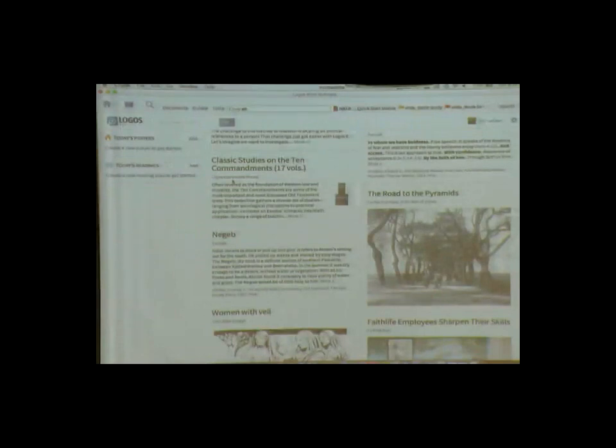What Logos does is when they're thinking about launching a new book, they'll put it out to the community and say, what would you be willing to pay for this book? And you can say, I'm willing to pay $15 if you ever produce that book. Some people will say, well, I'd be willing to pay $100 for that book. Well, depending on where you jumped in, a lot of times you'll get the book for what you said you'd pay for it, even if they charge more for it.